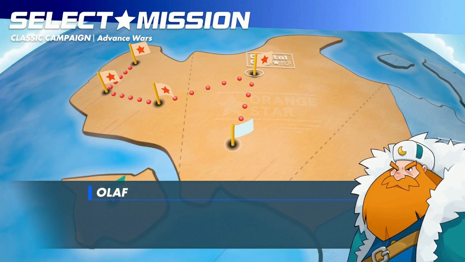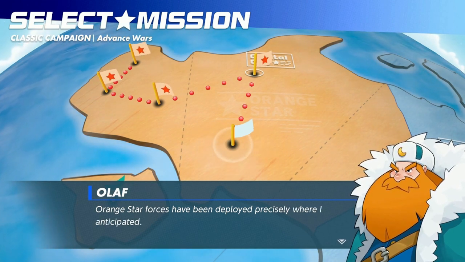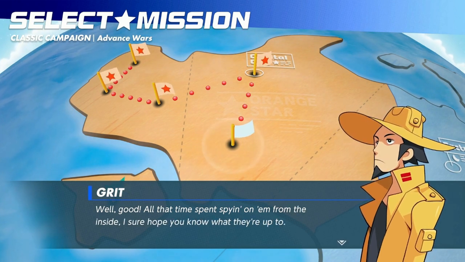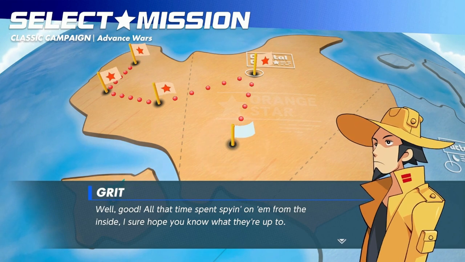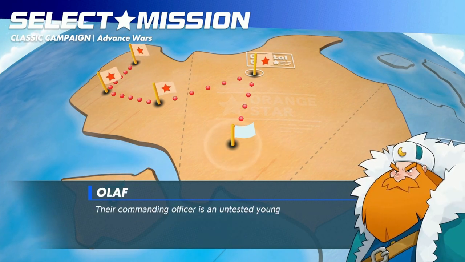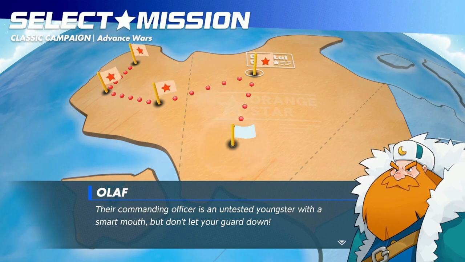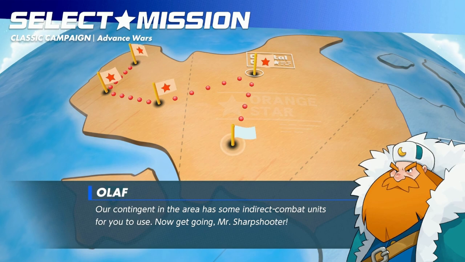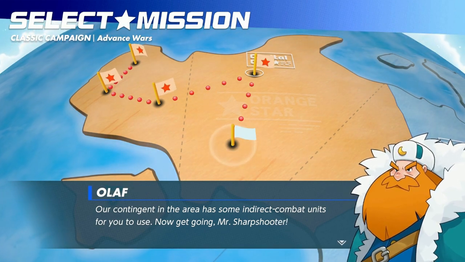Now listen carefully. Orange Star forces have been deployed precisely where I anticipated. Okay. Well, good. All that time spent spying on them from the inside, I sure hope you know what they're up to. The commanding officer is an untested youngster with a smart mouth, but don't let your guard down. Our contingent in the area has some indirect combat units for you to use. Now get going, Mr. Sharpshooter.